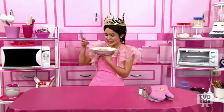Cheese! Welcome back, TVO Chefs. You've been cooking with me, Princess P. And today we made a recipe sent in by Alyssa, who's 11, from Deseronto. We made her homemade mac and cheese. Oh, it looks cheese-tastic. I can't wait to taste. Here we go.